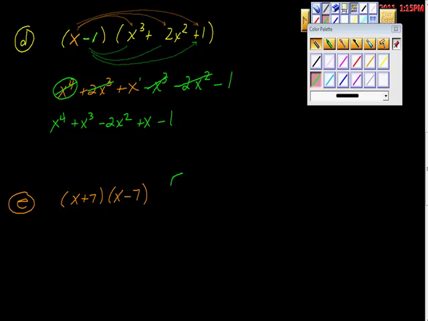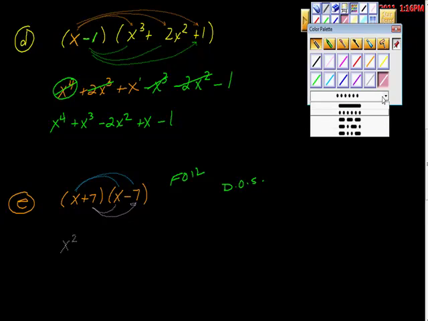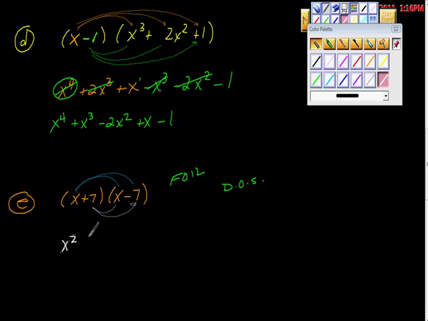Lastly, this is just FOIL, isn't it? So we could do this by FOIL, or this is difference of squares, right? DOS, difference of squares. So if you want to do it by FOIL, we would just do the same thing. Just to show you FOIL, it's first, outer, inner, last. So first times first, outer times outer, right? Then go to the second term, and that's inner time, right? Inner there, and then last. The last term here times the last term there. That's what the acronym FOIL stands for. And that will give us this, right? That will give us x times x is x². Sorry. x times x is x², right? And then negative 7x plus 7x minus 49. So if you recognize this is difference of squares, you'll know that this simplifies because negative 7x plus 7x is 0. They cancel out, don't they? And our answer is x² minus 49.